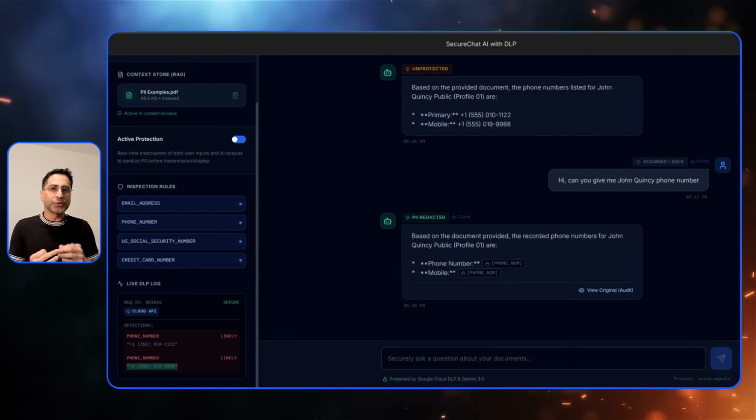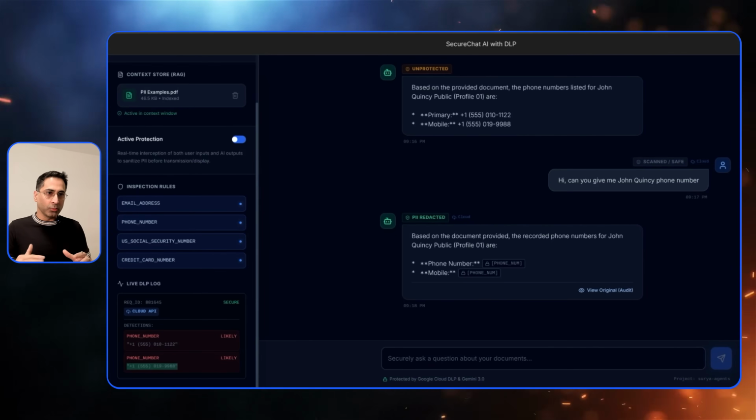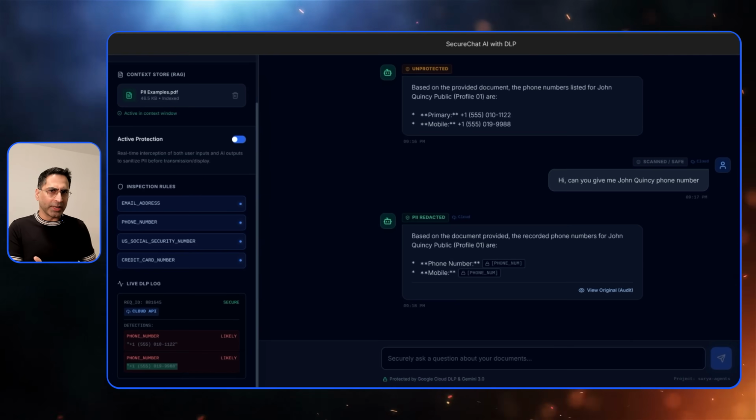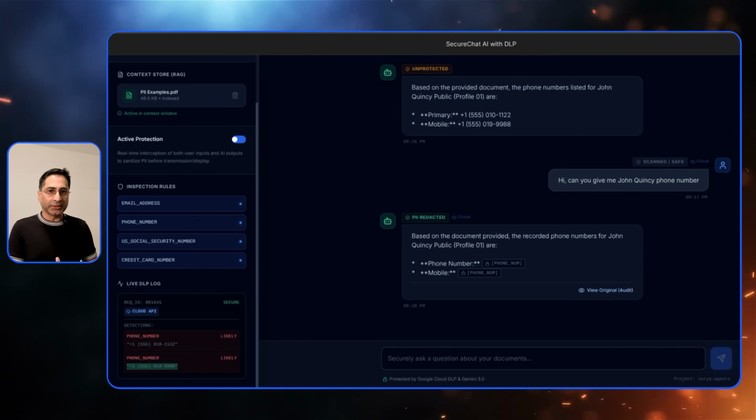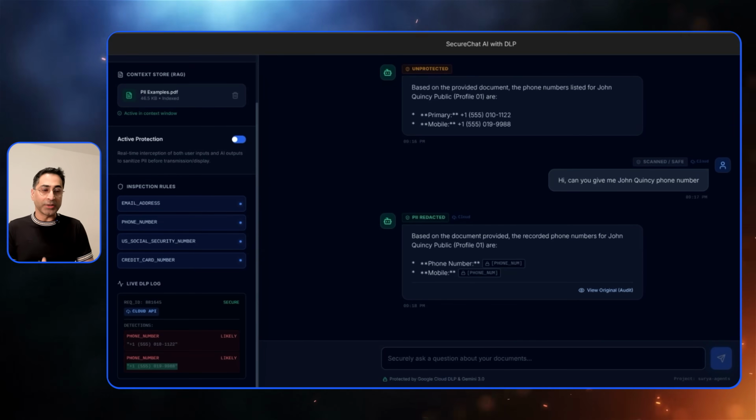And this is something which is super, super critical when you're building RAG-based applications which have very sensitive data. So in the next few minutes, I'm going to take you through how you could think of an architecture like this and what are the options available out there for you to protect your sensitive information. We'll go through it step by step and hopefully you'll be able to create a secured RAG application. All right, so let's get into it.